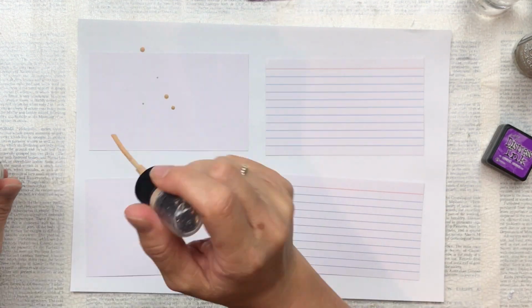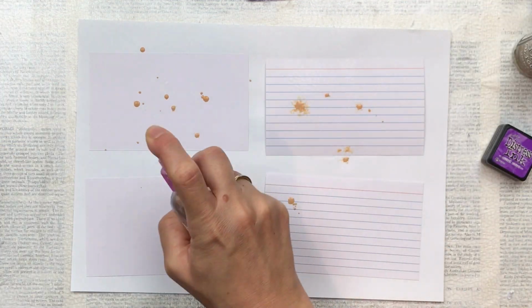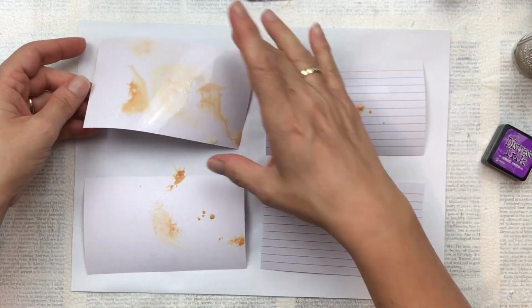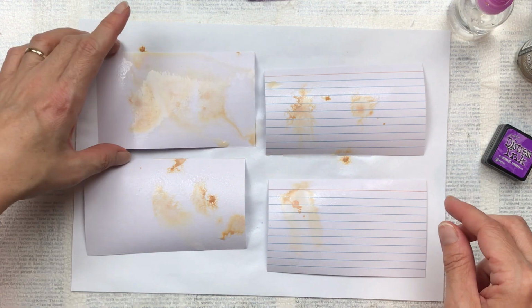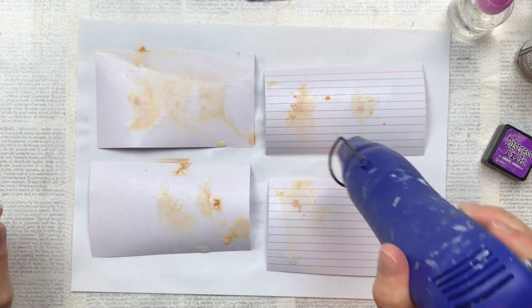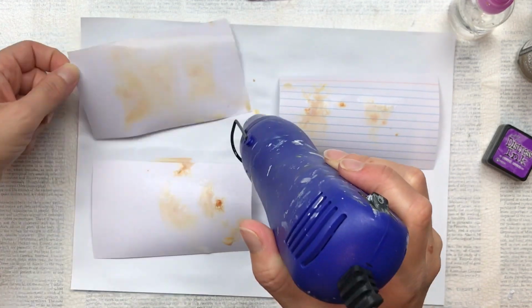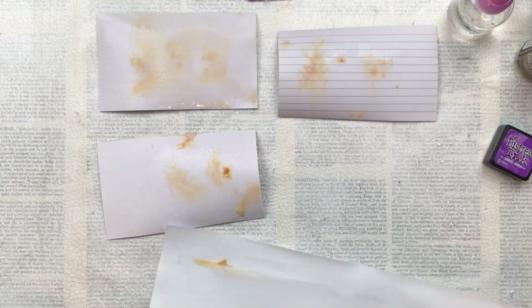I'm using my Holtz Oxide ink sprays for this, but you don't have to use ink. You can use watered down acrylics or even watercolor. I just drop a few drops of the ink onto the cards and then I spray with water from a spray bottle, and I just allow the color to move around and I dry between each application. I'm going to be adding quite a few layers of different tones and colors.